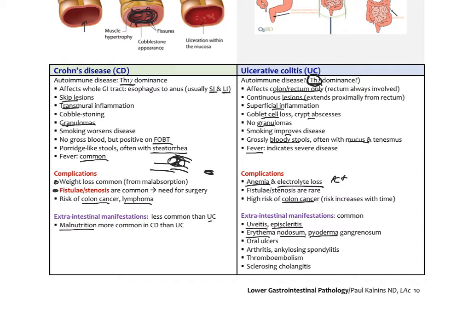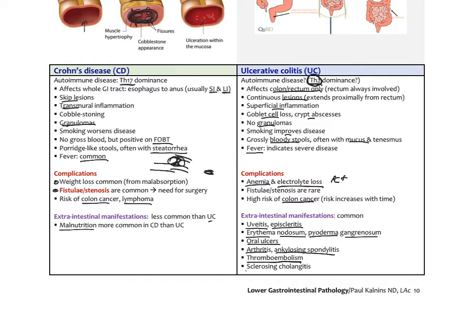Another condition is called pyoderma gangrenosum. Oral ulcers, aphthous stomatitis, arthritis, and especially ankylosing spondylitis are more common in UC. This is really where you get basically arthritis of the spine, so the spine begins to fuse, the spinal segments. And then thromboembolism, which is formation of a blood clot. The blood is more susceptible to clotting, and that can form emboli, which break off, and that can create a stroke or pulmonary embolus or whatnot.